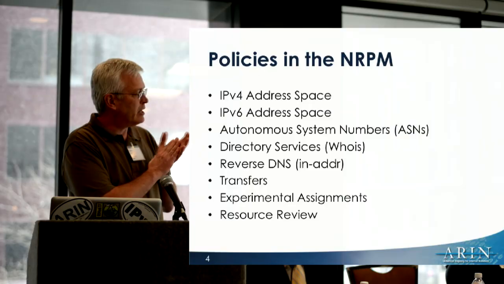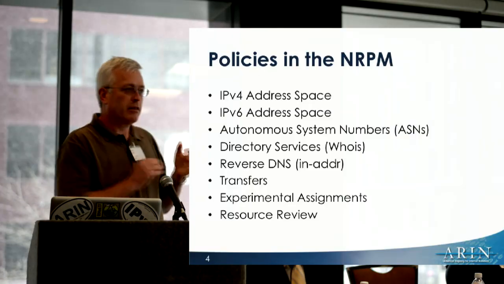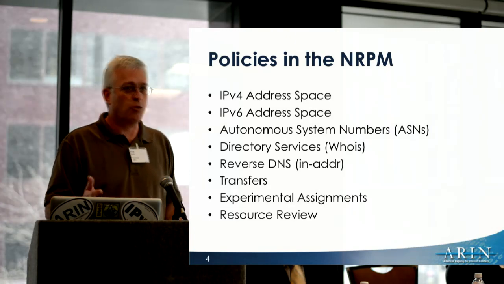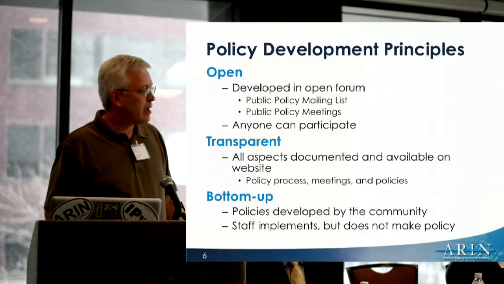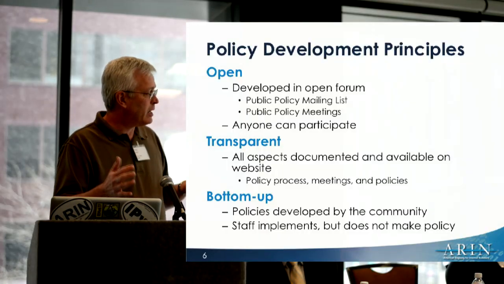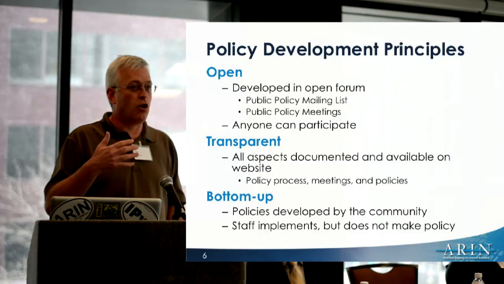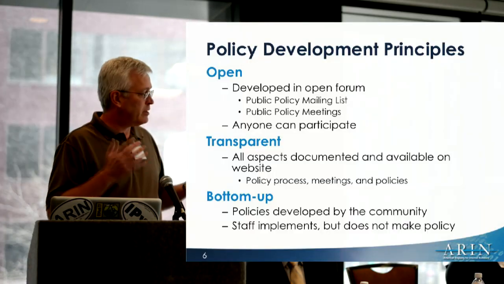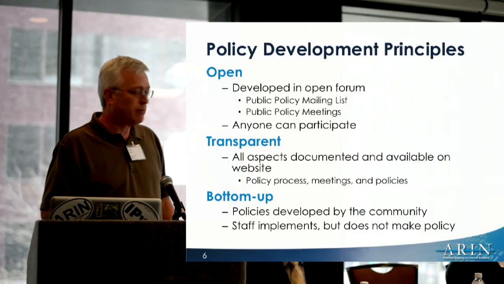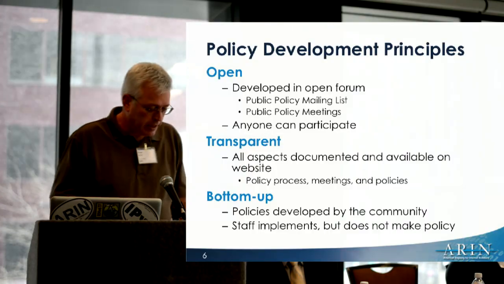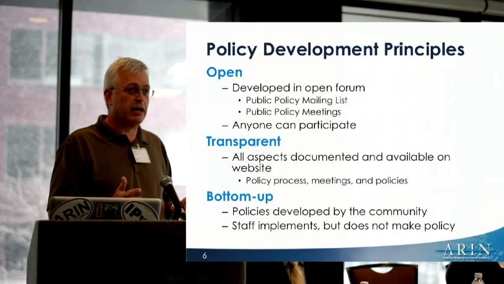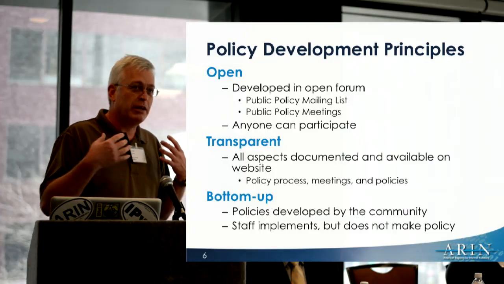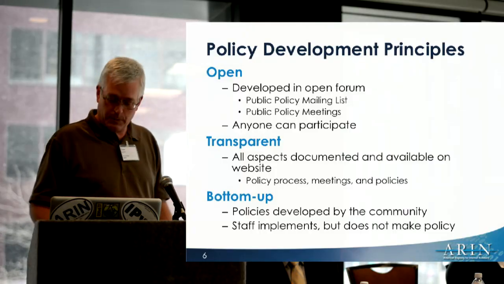The second principle there is transparency. Everything's documented. Some organizations hide their processes, don't make their documents available for free. Everything at ARIN is on our website. You can even see all of the previous meetings. We archive the webcasts, so you can find everything on the ARIN site. And it's bottom up. Some people think that ARIN staff comes up with number policy and forces it upon the community, but that's not the case. We implement policy that the community tells us to do.